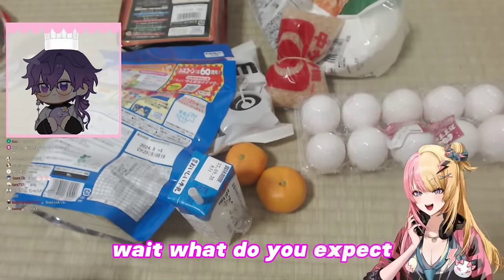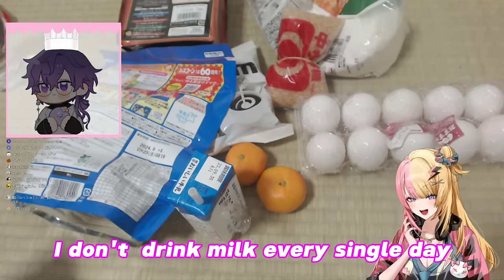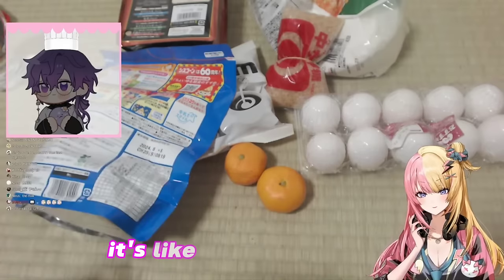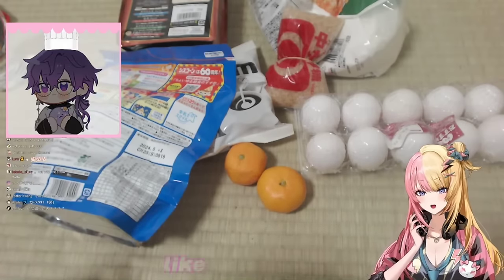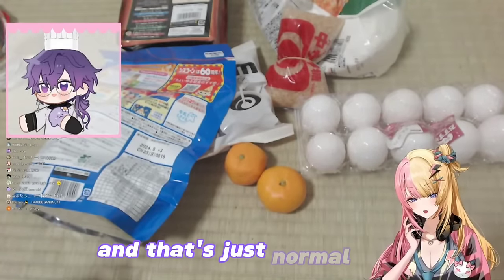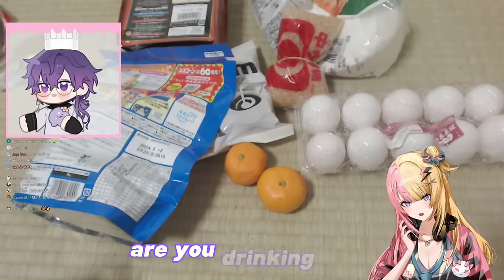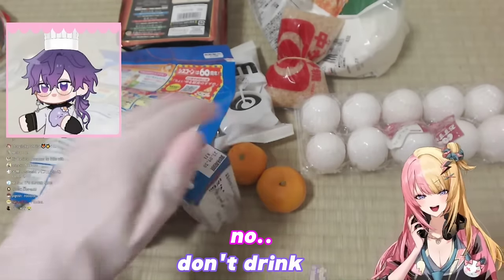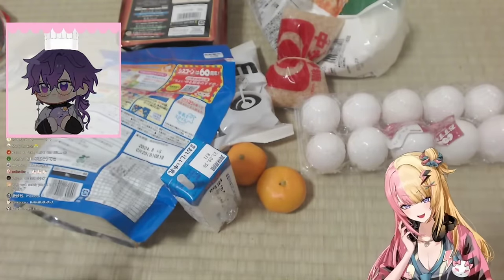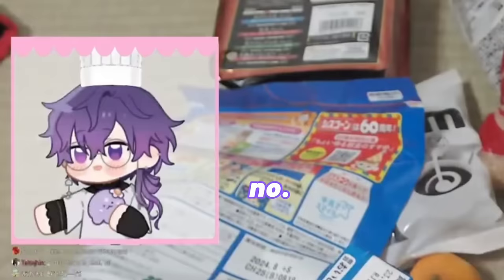Wait, what do you expect? I live by myself in Japan. I don't drink milk every single day. Yeah, this is milk. It should be okay. How much of it is left? Like half of this. And that's just normal milk? Just plain milk. Are you drinking it? No. Don't drink it. I know. I just wanted to see if it was okay because it's from last night. But I also have water from my kitchen, if you need that.